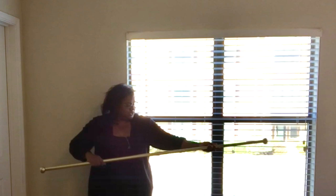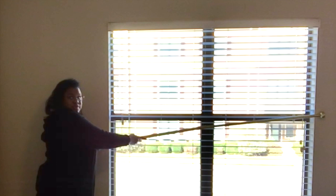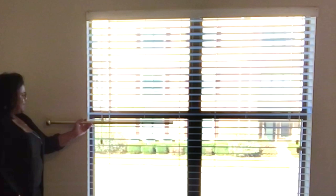Windows are always assets. So you always want to, this is my opinion, it's just not book, but you want to make it longer than your window. You see how short that is across, and it extends exactly pretty much the width of the window. You want overhang for your rod to come out at least a foot. You don't want it to go too far over, unless you just want to make your window appear even wider, so you can start your draperies right at the edge here.